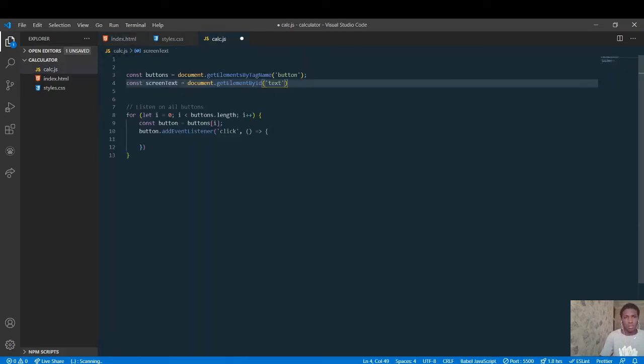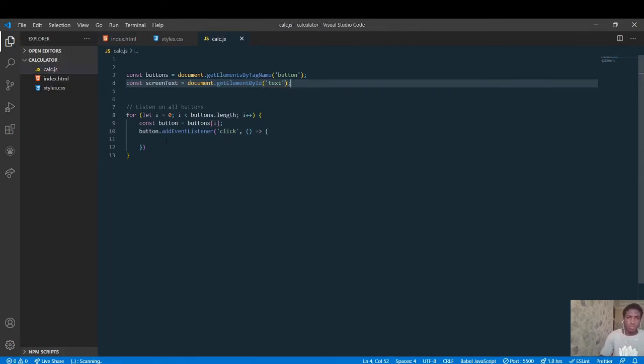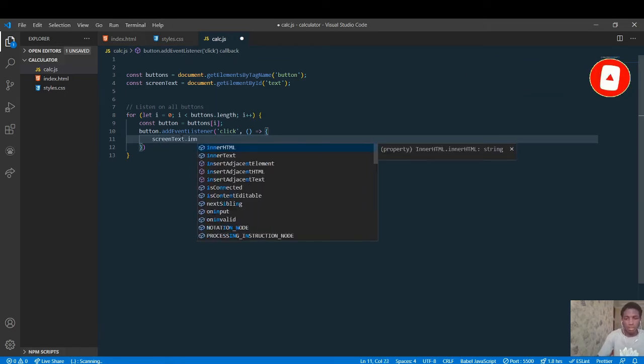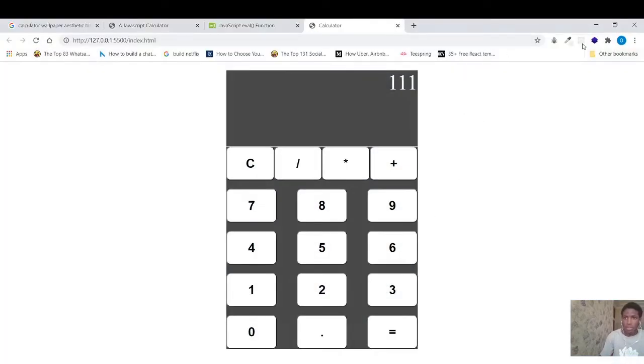Yeah, it's text. So you get the element by ID text. So now when we click on the button, we want to set this screen text's inner text. So now look at it like this.